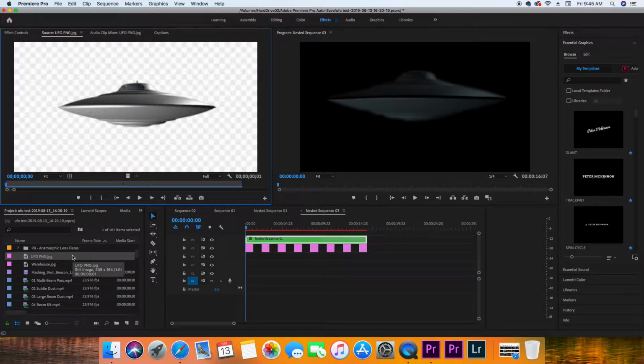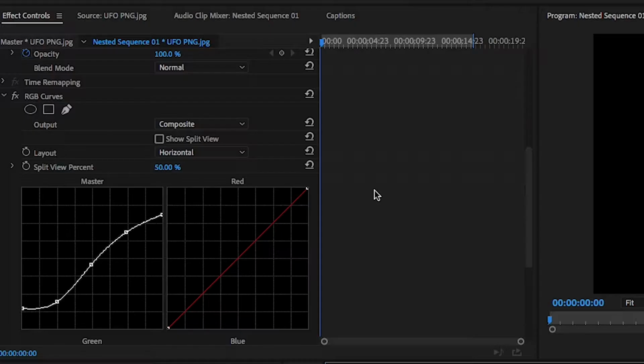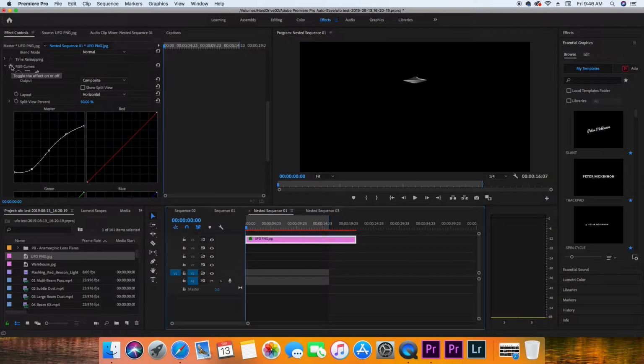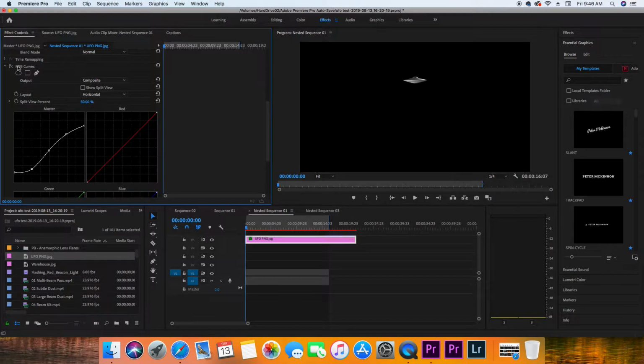Okay, so you're probably wondering why the UFO that I started with is a different color than the UFO that I ended with. And that's because I added a tint and then a little bit of a color grade to it using RGB curves. The reason I did that was because I wanted it to look like only moonlight was shining off of it and not some harsh direct light. Go to the UFO that I started with, and then I added RGB curves right here, and you can see the difference if you watch over here when I toggle this on and off, how I just made it a little bit darker with the simple S curve down here.